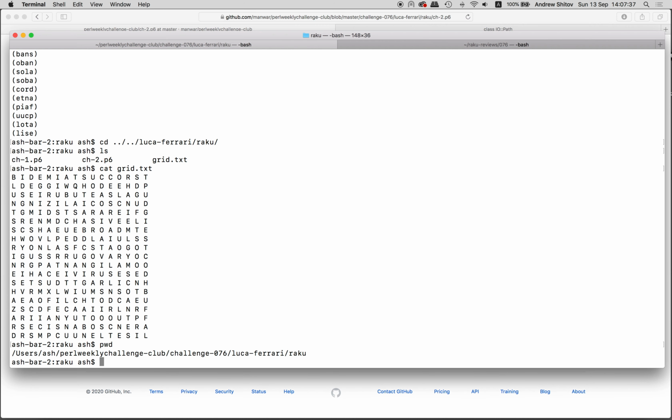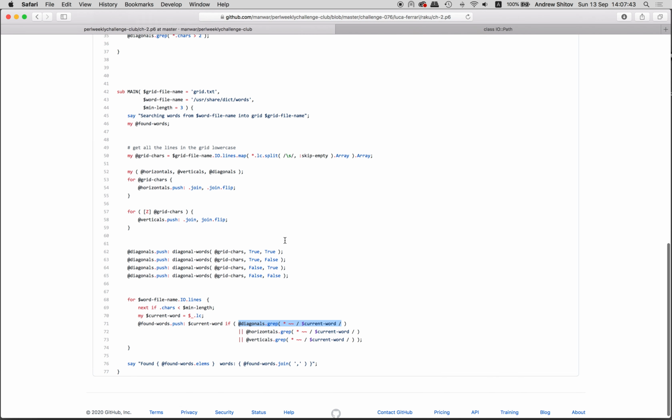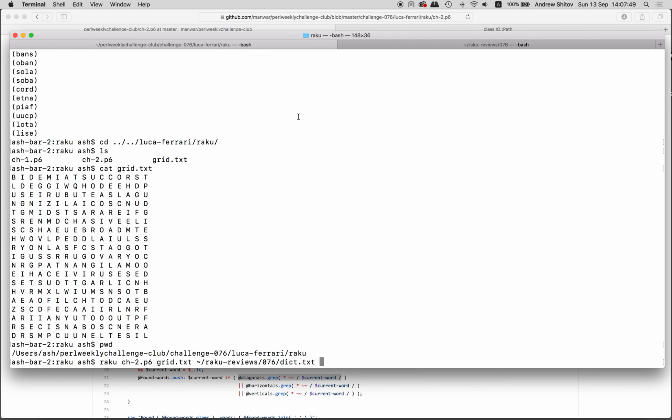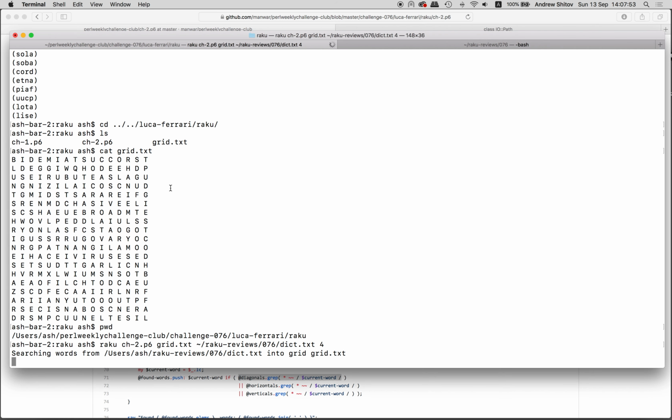Okay, so where we are here, we can run this chat2. What do we need there? I forgot already. We need the grid. Okay, grid is here. Then we need the dictionary, and we need 4 as the lengths. Searching words from this file into grid. Here we are currently scanning all the words in my dictionary.